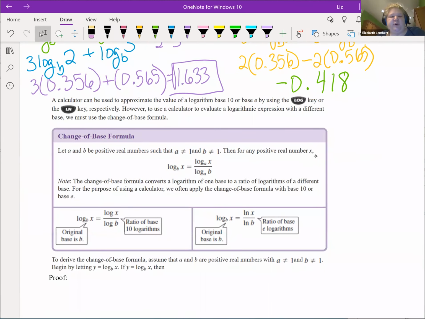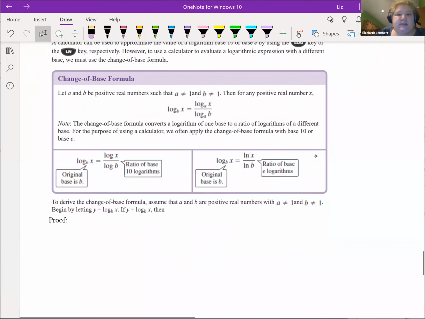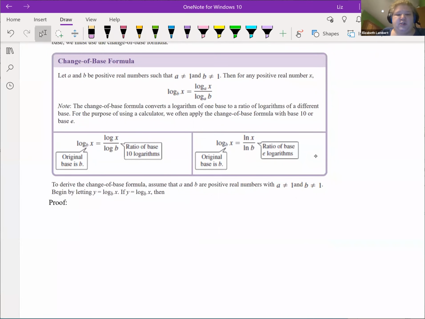All right, so I pulled this straight out of the book because it talks about the calculator keys. So you got a log key and the natural log key. Those are the only two you get, and those are the only two you need. They are the most common, but we will have the occasion where the computer will ask you to calculate a different log. And we could calculate log base 3 of 2 as some ugly number between 0 and 1, because 3 to the first is bigger than 2.